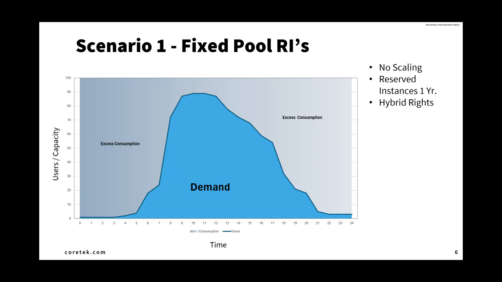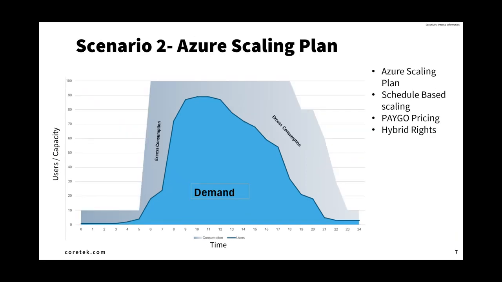But the gray area is really the provisioned capacity. In this case, we've said, turn on all of our VMs to meet my need and leave them on. And yes, use them as RIs, but you can see all that gray area is excess consumption that I really don't need and that I'm paying for as compared to my demands. I'm still using the hybrid rights that are available to me via AVD, which is great. I still am getting some savings from those reserved instances, but if I can really shrink down that excess, I stand to make some savings pretty quickly. So let's look at the tools we can use to do that.